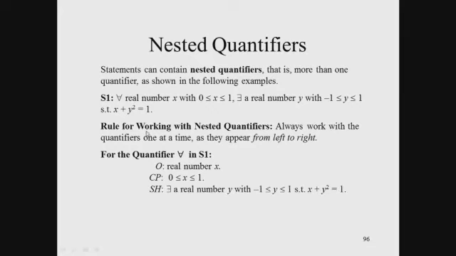Okay. Now let's deal with this quantifier, there is. For the quantifier there is, let's identify the objects, the certain property, and the something that happens. What is the object here? A real number y. What's the certain property? That y is greater than -1 and less than 1. y is between -1 and 1, and the something that happens, x plus y squared equals 1.